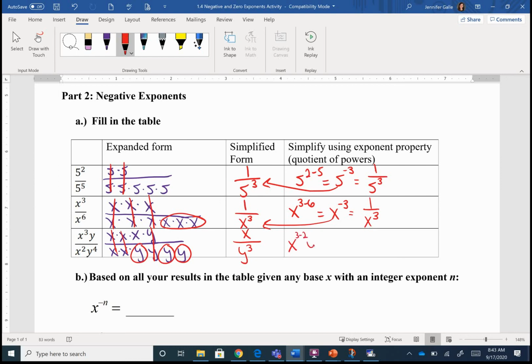And we're going to have, remember that y, I did this example on purpose, that y really has a 1. 1 minus 4. So we have x to the first, y to the negative third. The y to the negative third moves down to become positive 3. The x stays put. So we only want to move things around that have negative exponents. I know it's a totally new idea for us. I get it.